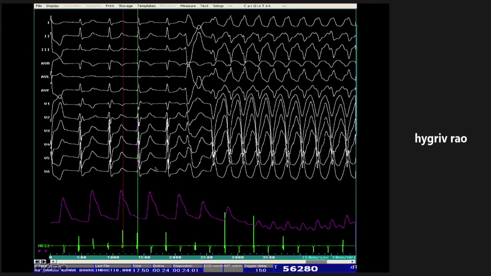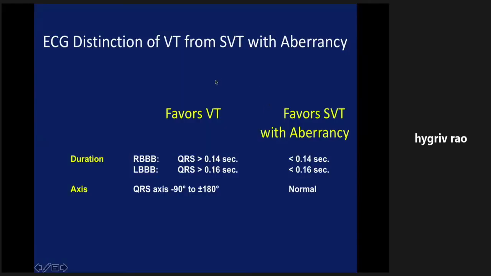And see what happens with the aberrancy, and also it changes from 2:1 conduction to 1:1 conduction, and due to both reasons, the blood pressure falls. You can see the blood pressure here, suddenly it falls. So that shows that even a narrow SVT can have hypotension. And this patient used to have recurrent syncope. So people thought it was a VT and she was actually referred for an ICD when they saw this. But actually what we found was an SVT, and she had a successful ablation.